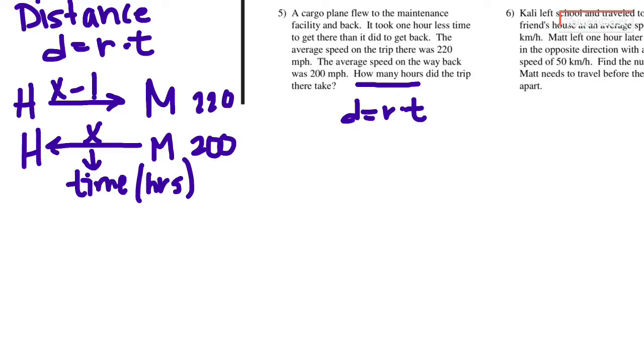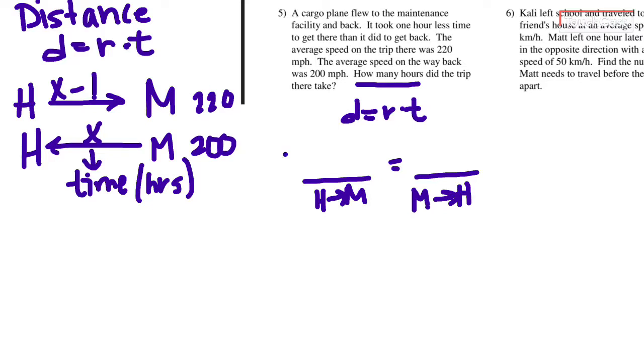And so if we think about flying from home to the maintenance facility and then from the maintenance facility back home, both of those values are actually equal. So what we want to do is say the trip there, so from home to the maintenance facility, is equal in distance to the maintenance to home flight. And so we can actually fill in the formula, rate times time, for this one on the left-hand side, to find the total distance that was flown. And then we will fill in the rate times time on the right-hand side, and we know that those two distances are equivalent.